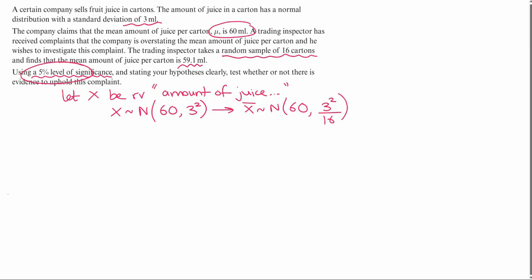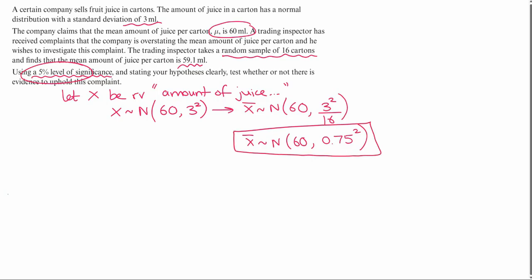So this is our new variance. So we have 9 divided by 16 is our new variance. So we need to square root that to get it in the form that we want. So just type this in. And that's 3/4. Of course it is. There we go. So we're not using the original model anymore because we're taking a sample. This is the model we're going to be using. Everything that happens in all my calculations in the next few minutes, we're going to use these parameters.